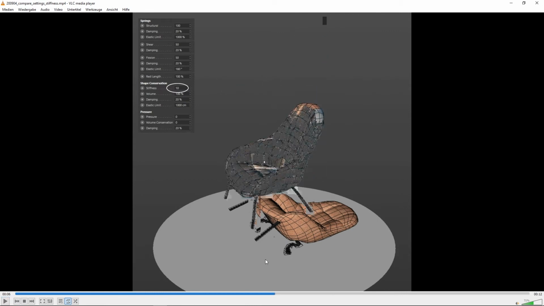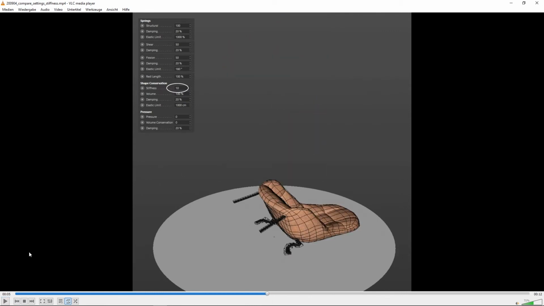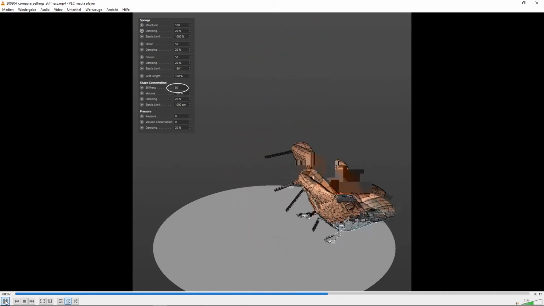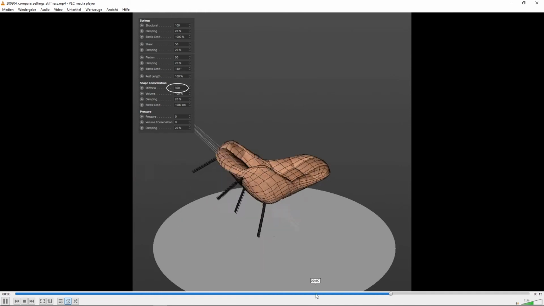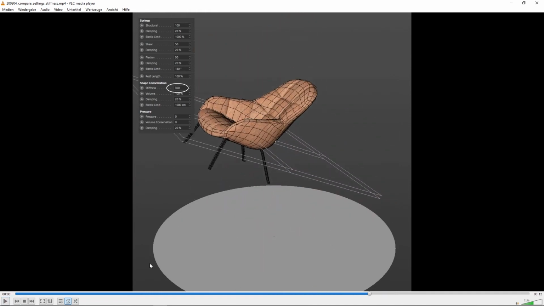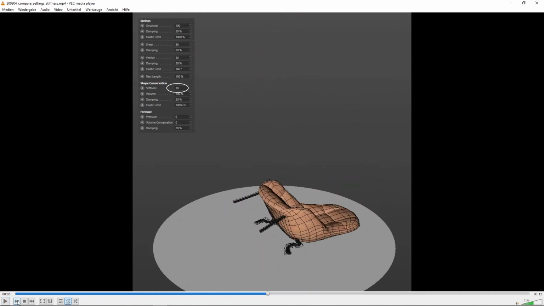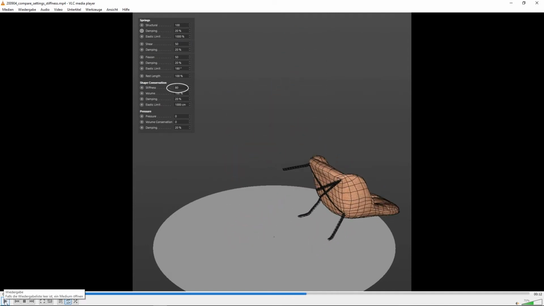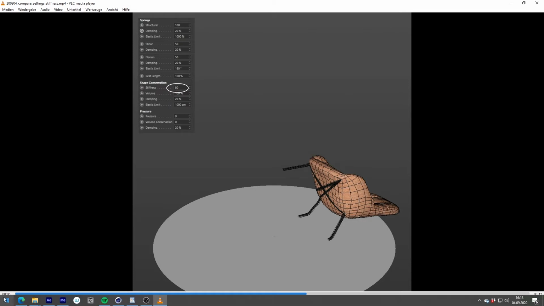Wow, this is just bad compression. Let's see. With 80, this has become super bouncy. Okay. Let me see this one again. So 80, yes, I mean also quite a nice number there. As you can see, I didn't switch any other values. I just played with the stiffness and I get beautiful results.